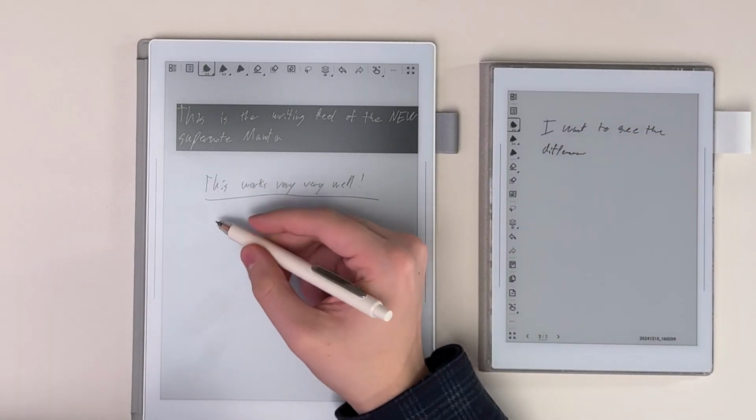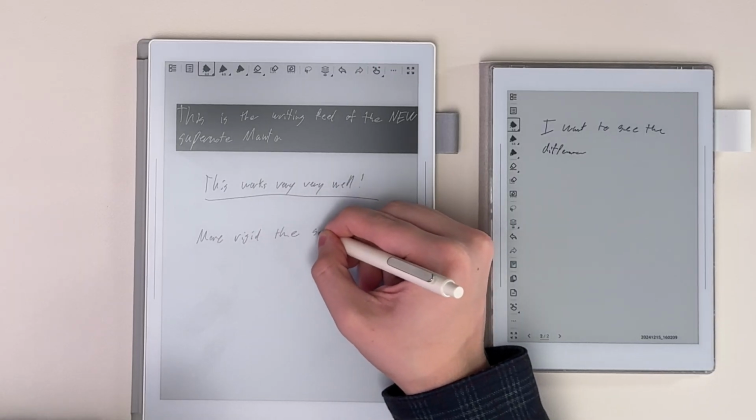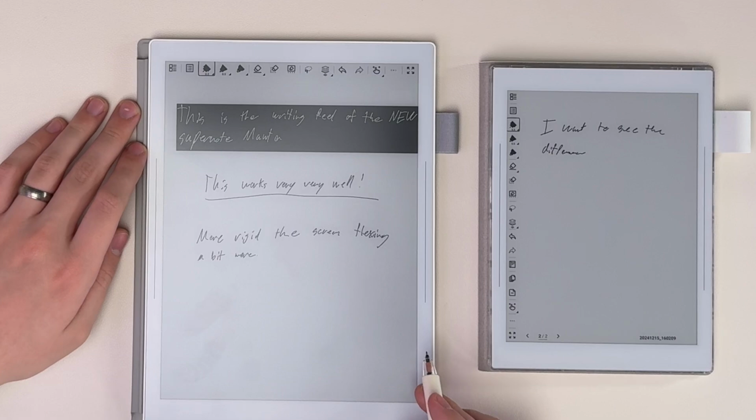Okay, so the Nomad is definitely more rigid, so you can feel the screen flexing a bit more, but it's not significant. So I don't know. I haven't noticed a striking writing difference, but also both these screens are brand spanking new. And I know with personal experience with the Nomad, it took a little bit for the screen to kind of break in. So I'll stick with it and let you guys know, but that's not a bad thing that it feels very similar to the Nomad, at least to me, because I love writing on the Nomad. So that is a great thing.